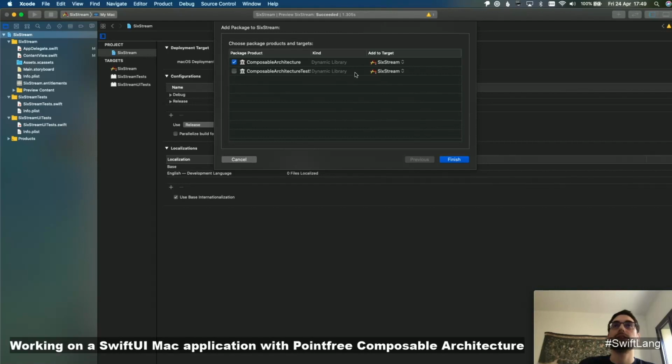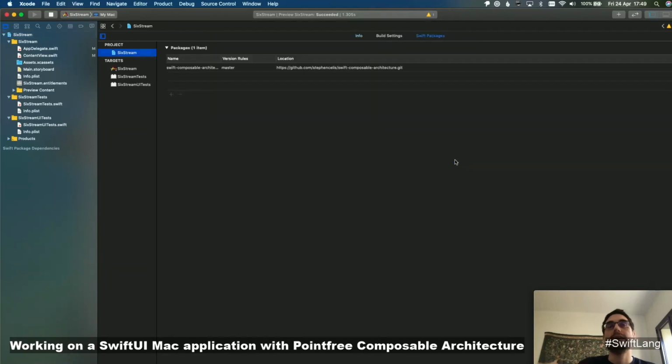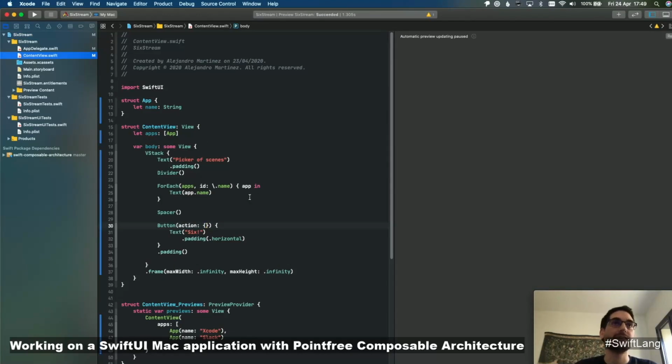That's the main one. But it also comes with the Composable Architecture test helper, I think it's called. And you should be adding that into your tests. We're going to have time to showcase that, but these helpers are amazing.